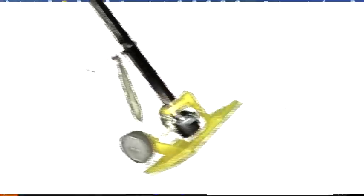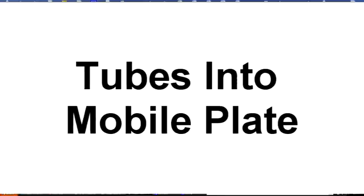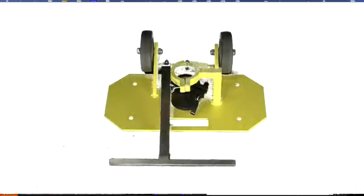Welcome to the video setup manual for your new HiPod mobile. The version of the mobile shown here is the X6 and earlier. If you are converting to a mobile via your X7 mobile conversion ring, please view the video below. Let's begin by inserting the tubes into the mobile plate.